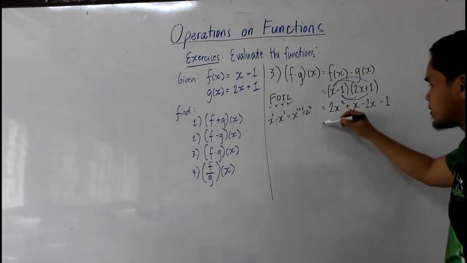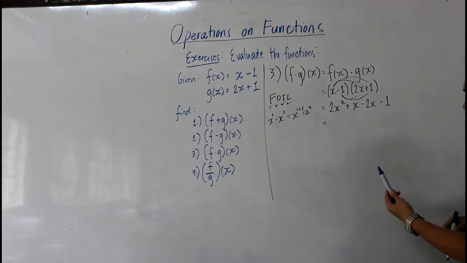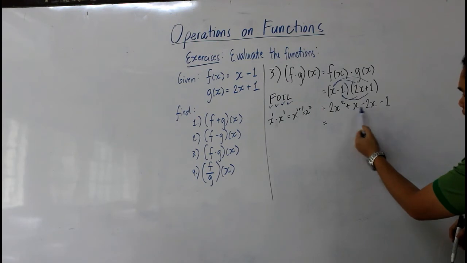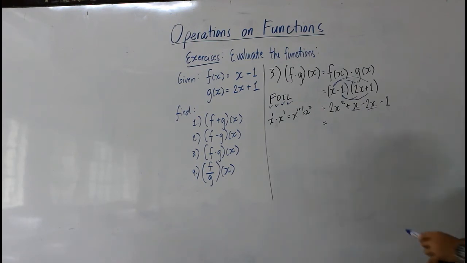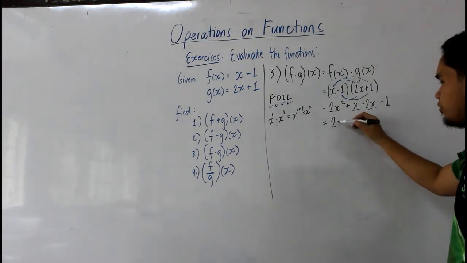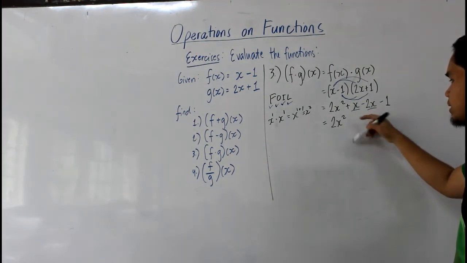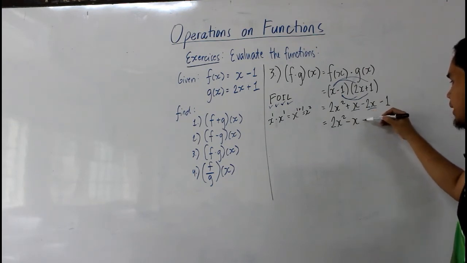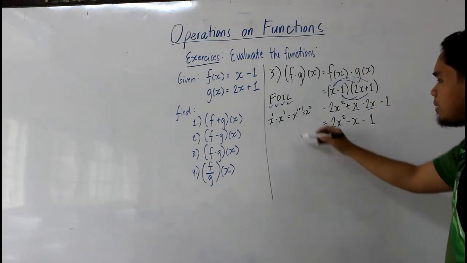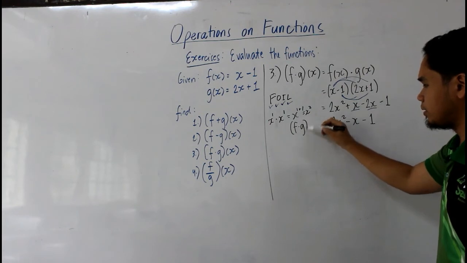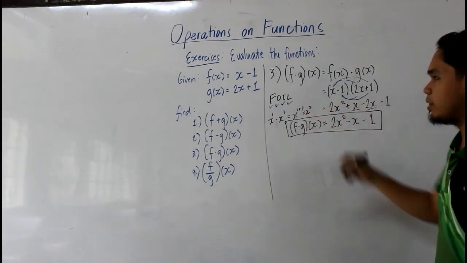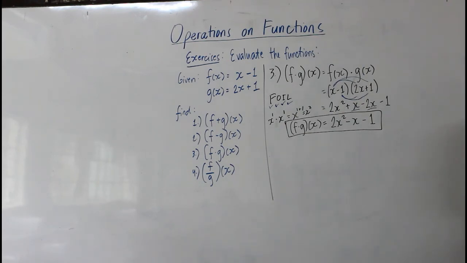Okay, so from this, I think we can combine some like terms here. x squared doesn't have any like term, but these two are like terms. So since they have the same variable with the same degree, okay, we can just add them normally. So we have 2x squared. This becomes 1x minus 2x is negative x, minus 1. So we ended up in a trinomial. Okay. And then this will be our number 3. Hopefully you got it correct here.